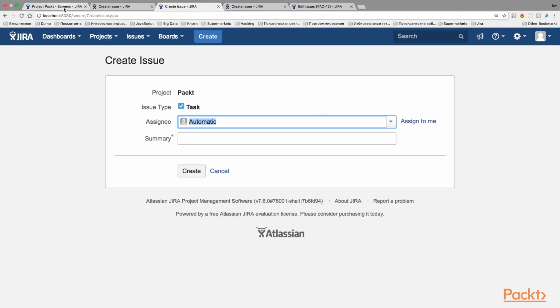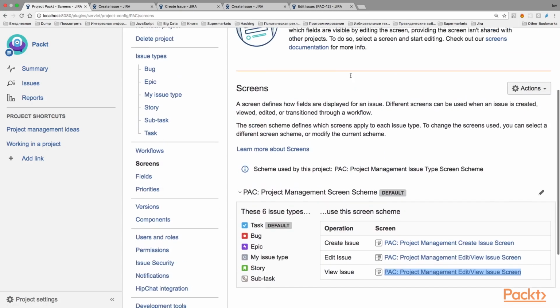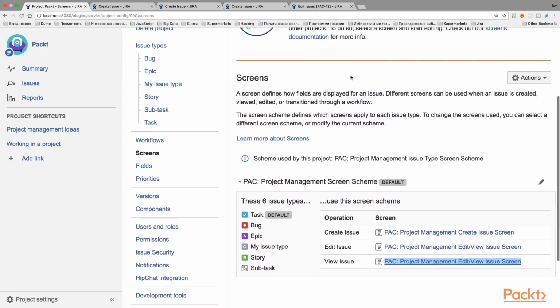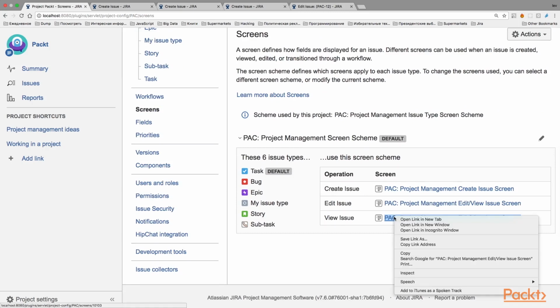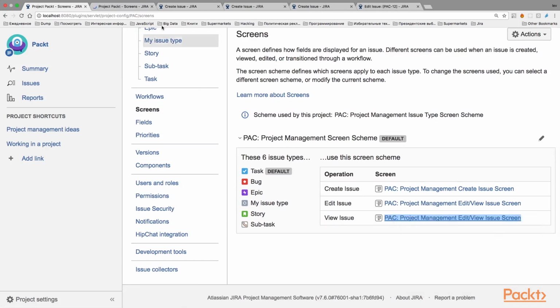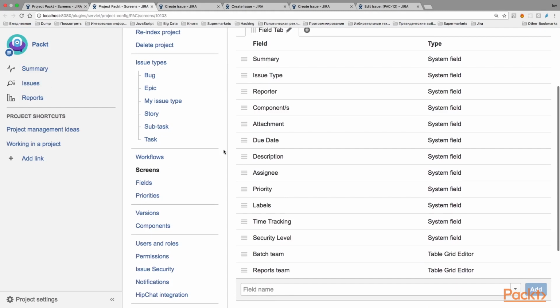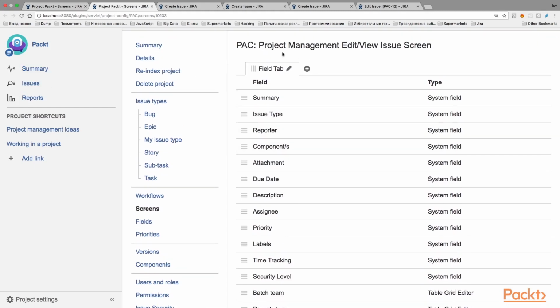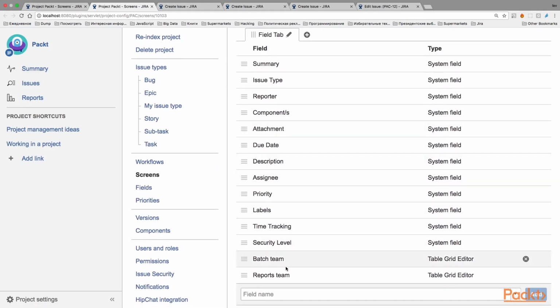Let's go back to our project configuration, and here on the screens configuration page, let's go now to the view screen and open it in a new tab. We see here that we have quite a few different fields associated with this screen, and when this list of fields gets long, it becomes not very practical for the user, because the user then has to scroll through the issue to find the information that he or she wants to see.